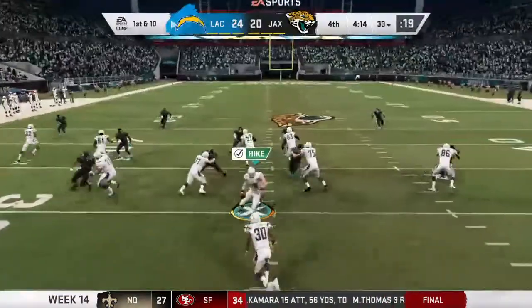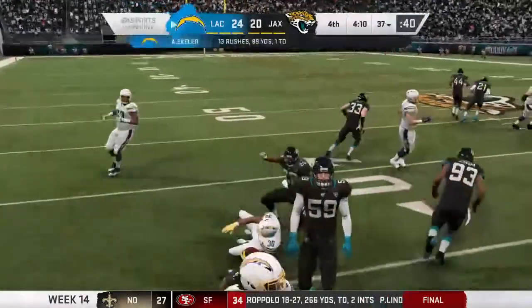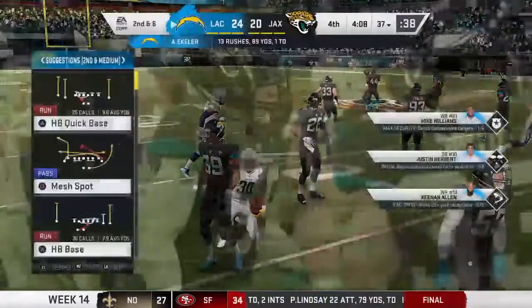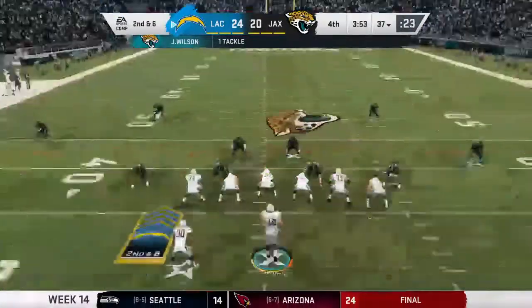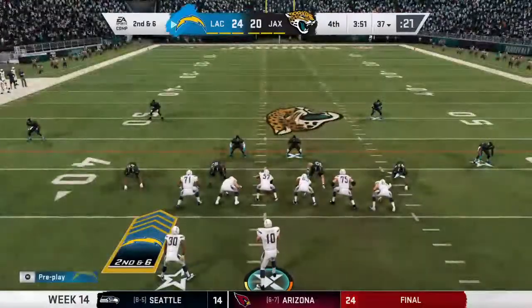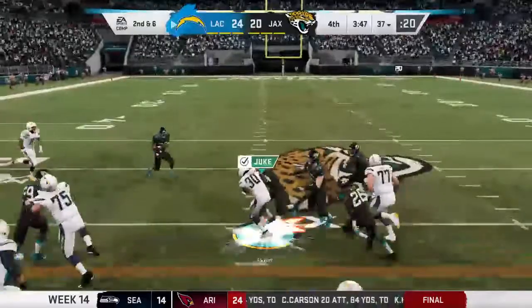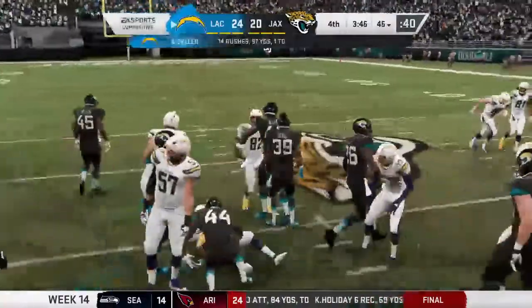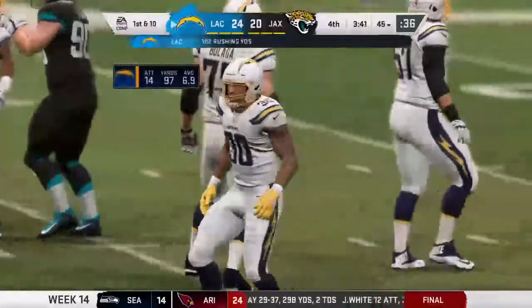Here's 1st and 10. Running on 1st down, Eckler. That's a gain of 4 here in the 4th quarter, with them leading by 4 on the scoreboard. Under 4 to go now as the clock runs and they come up on 2nd down. They'll run out of the gun with Eckler. And he'll be brought down right at the 45-yard line. That one, a 1st down pickup of 8.